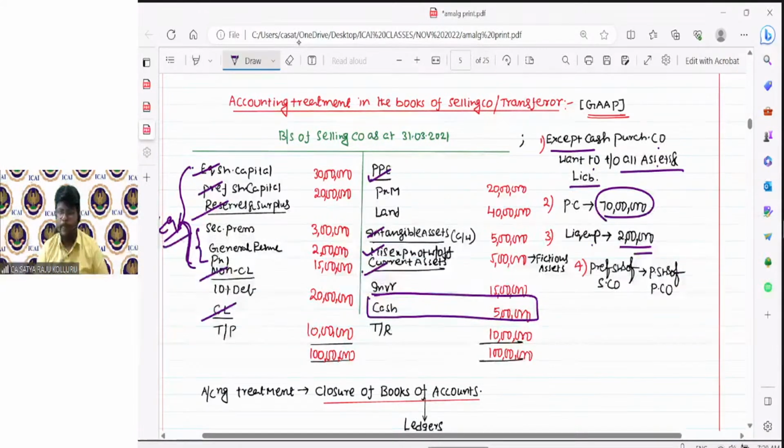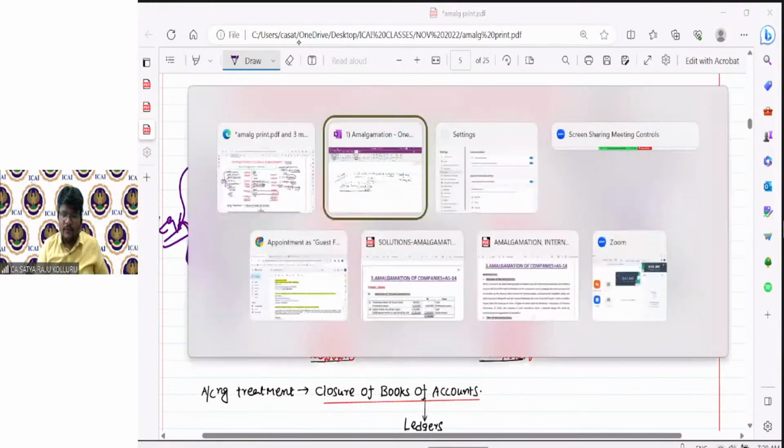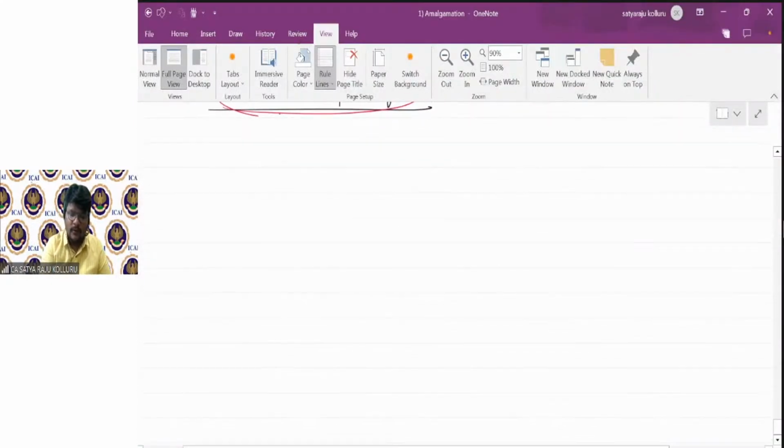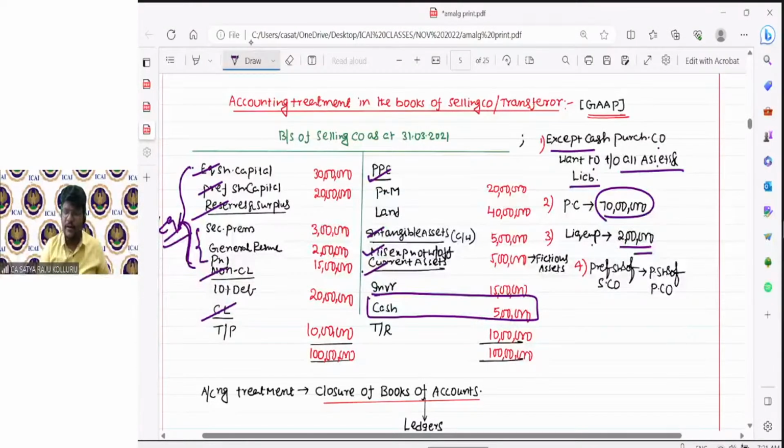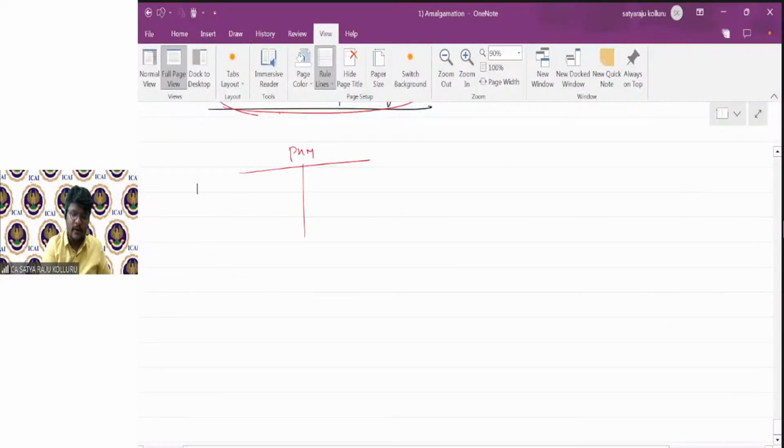That is my objective. Now, first of all, these assets and liabilities as well as the equity components are placed under their respective ledgers. They have books of accounts, which means the primary book of account, which is nothing but the general ledger, right? Fine. So let me consider one particular asset for your understanding, which is plant and machinery. For example, just imagine the plant and machinery account is there. Now tell me guys, plant and machinery, how much value is there? 20 lakhs. An asset has a debit balance, right? So, to balance brought down, 20 lakhs.